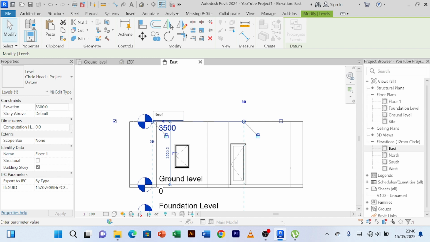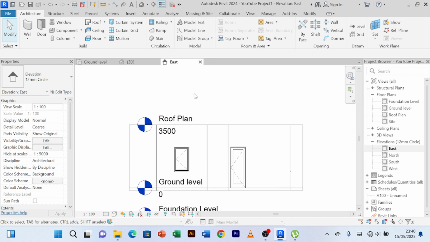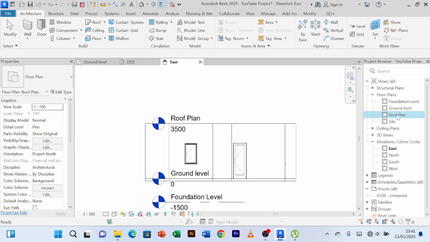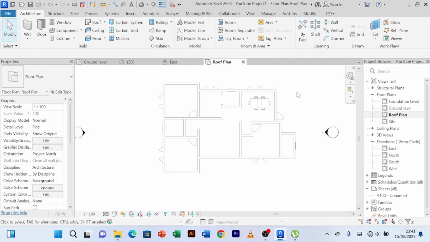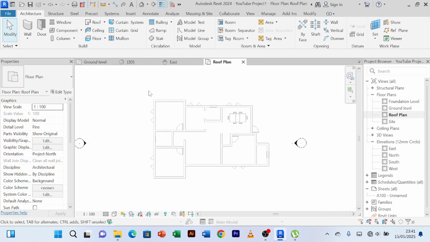Roof plan. So basically that is the change I wanted us to make before we can proceed to the roof plan. If I click on roof, now you can see our house is appearing here, though it's grayed out.